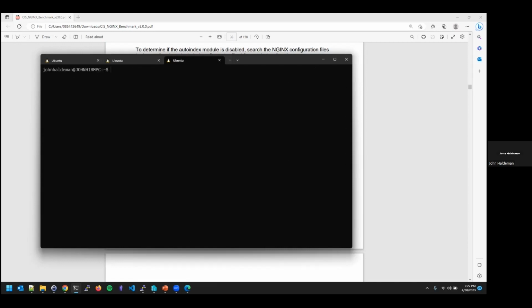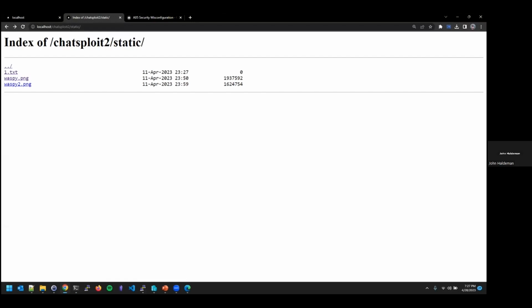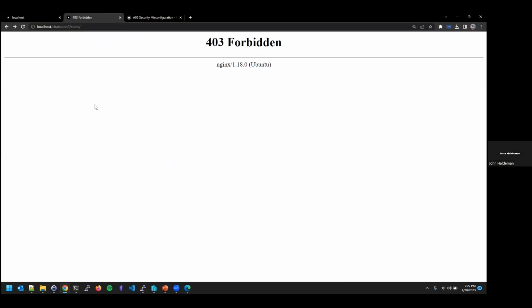All right, so we're going to sudo service nginx restart. All right, good. Now if we go here and refresh this, that's OWASP forbidden.